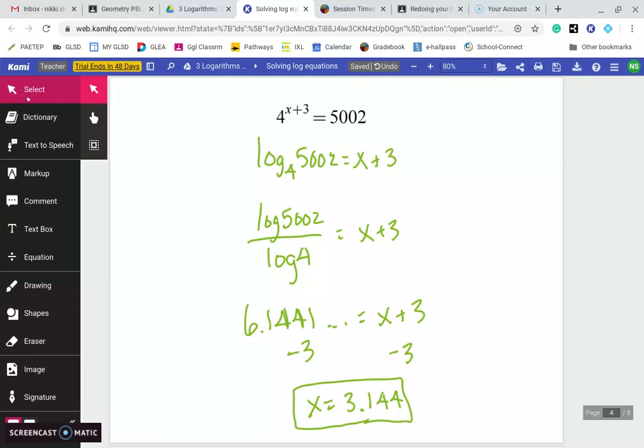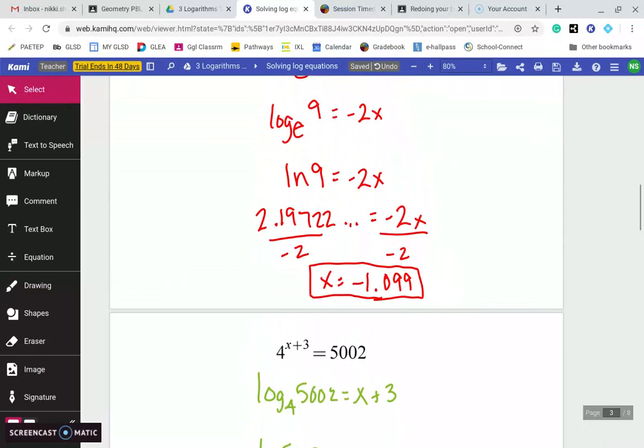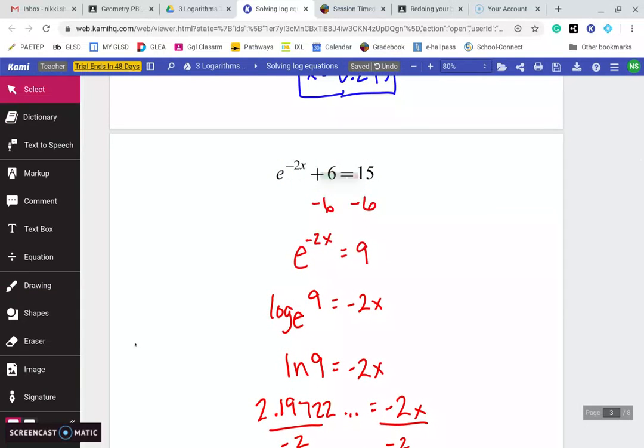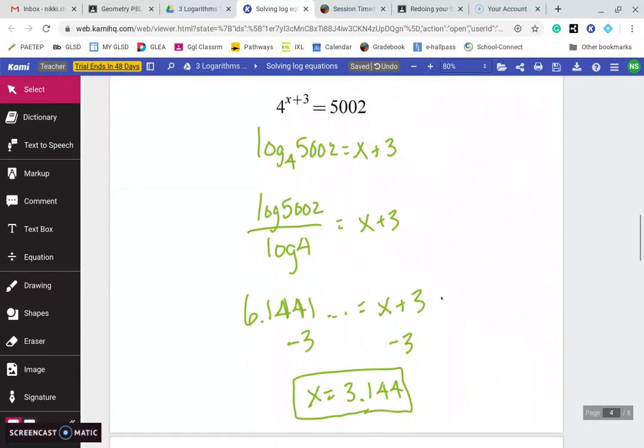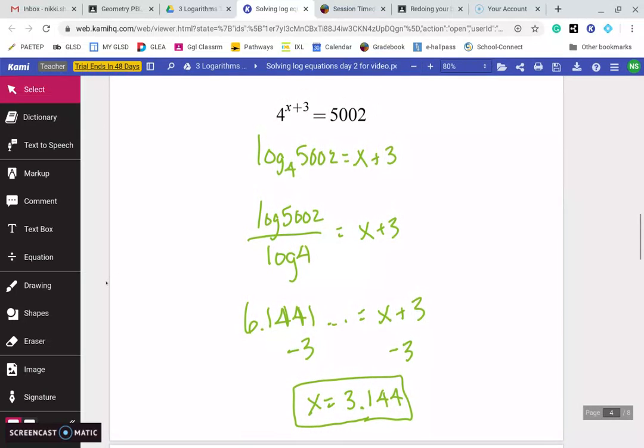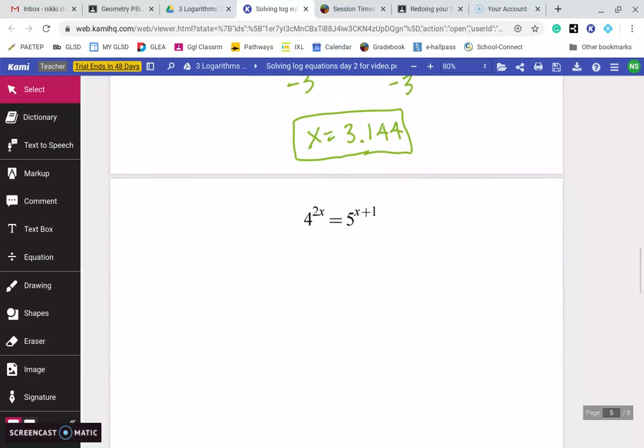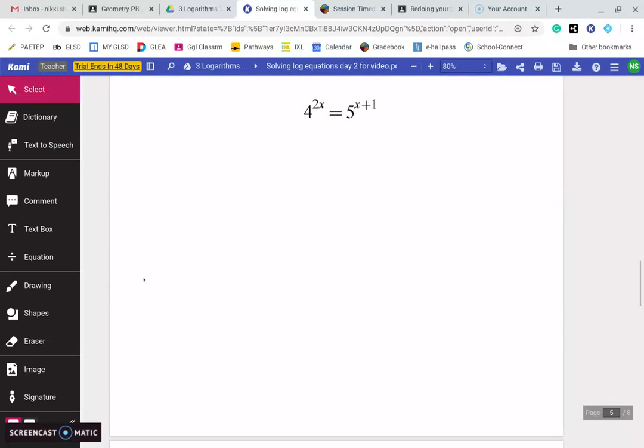Okay, so that is your first type of problem where you have just one x in the exponent. So you get that part by itself, and then you rewrite in log form. Okay? I'm going to make another video for the back because they're a little bit more detailed because, as you'll see, we have two x's. So we have x's on both sides. So we can't write in log form because that's not going to fix both sides. That would only fix one side. So again, watch the second video to get the second part of these notes.